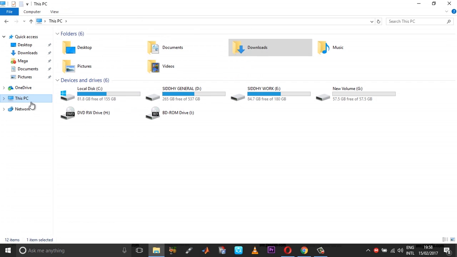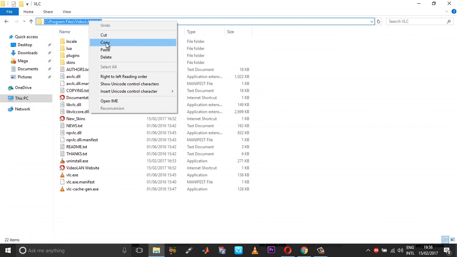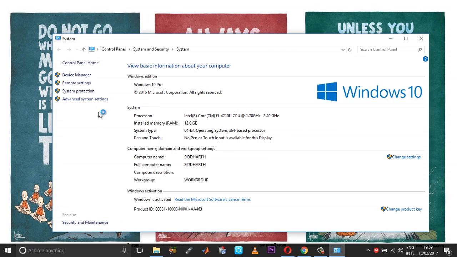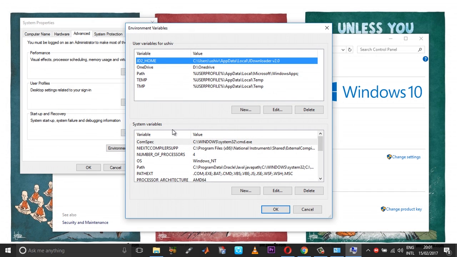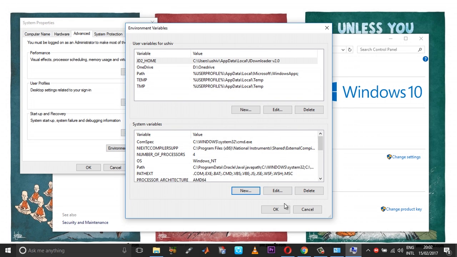But what you need to do is once you get the VLC player installed, open path to the VLC player, copy this, and then open system, and under system go to advanced system settings and environmental variables, and under system variables choose new and type VLC_PATH, and under variable value paste the path that you just copied for the VLC. So in here what you need to do is press backspace until you reach the program and type negate 1. If you are using the program files directory, it should be negate 1, and if you are using the 32-bit VLC, so that is if your directory is program files x86, it should be negate 2. Then choose OK, click OK.